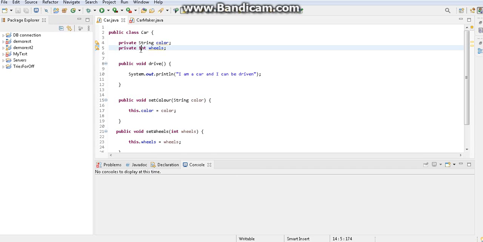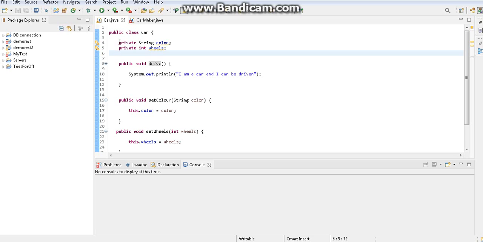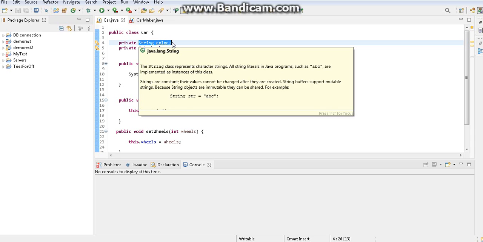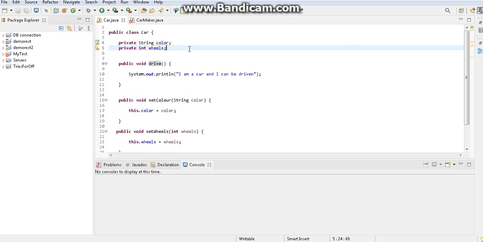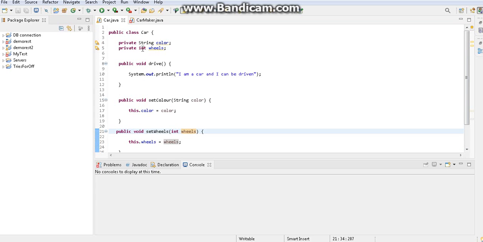Here we have our private access modifiers. Don't think much if you don't know them, you will see that in later videos, but if you know them, that's really good. When you use the keyword private before a variable declaration, you will not be able to use this particular variable out of this file. Only inside this file, or in other words, out of this class you cannot access this variable directly.